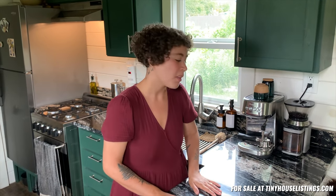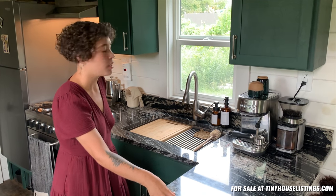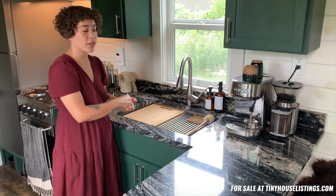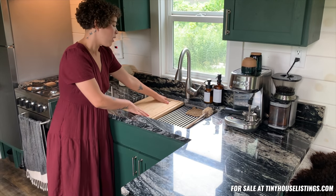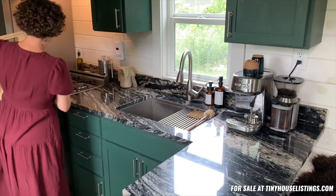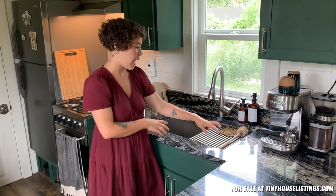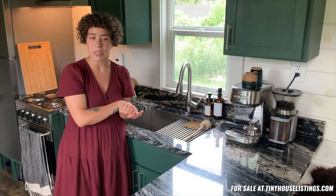We'll begin in the kitchen. We have beautiful granite countertops and an L-shaped counter, which is wonderful because we have two separate spaces for cooking and prep. Additionally, we have a cutting board that fits into the sink, so if you ever find yourself short of room in the kitchen, you have some extra right here. This very easily pops out and reveals our beautiful stainless steel sink. We also have a drying rack that is custom made to fit inside of it that can also come out. We just usually keep it inside since we're always doing dishes.